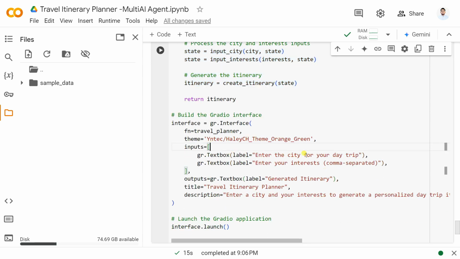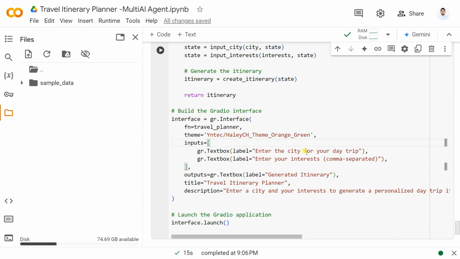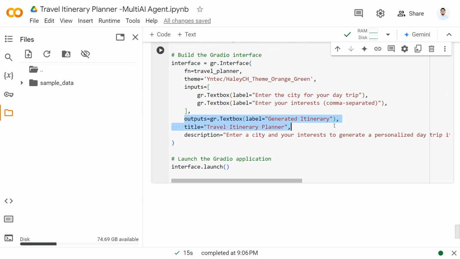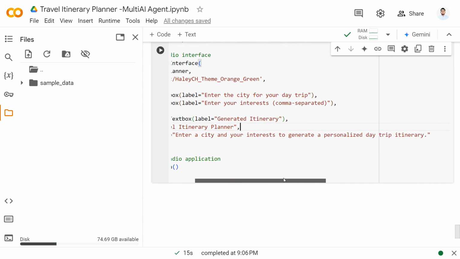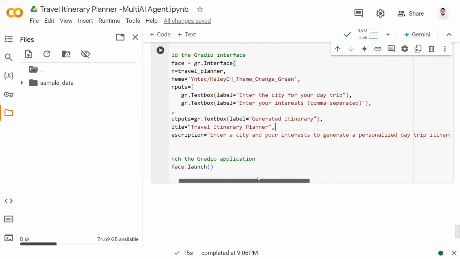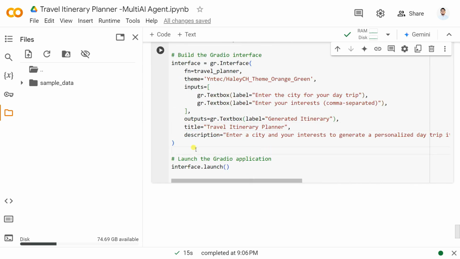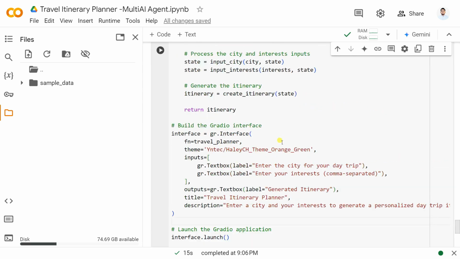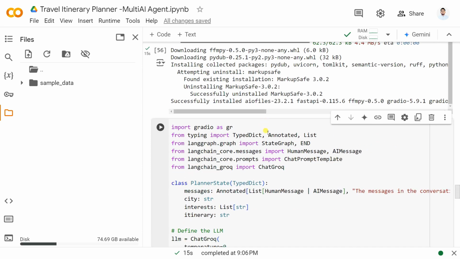One is to enter the city for your day trip, and the other to enter your interests, comma separated. Then we have an output box, and a title called Travel Itinerary Planner. Then enter the city you are interested in to generate a personalized day trip itinerary, meaning the timetable. Now just loading this interface. Okay, simple. All of the things are added here.